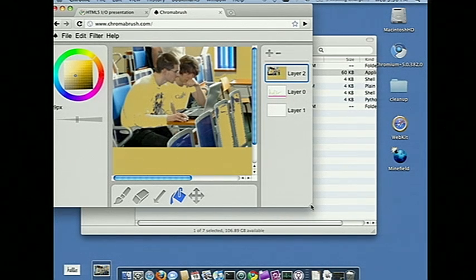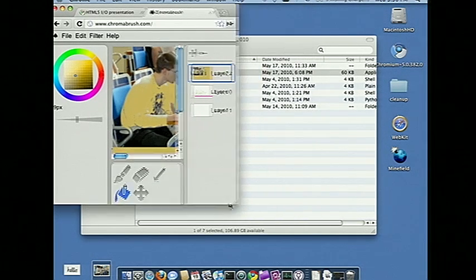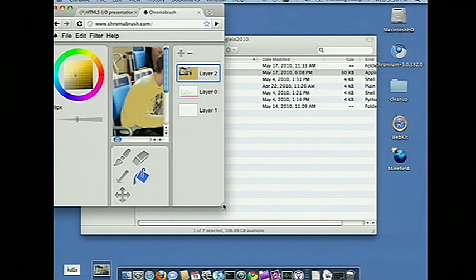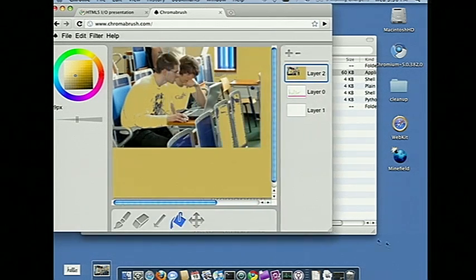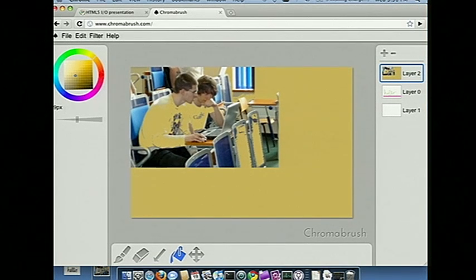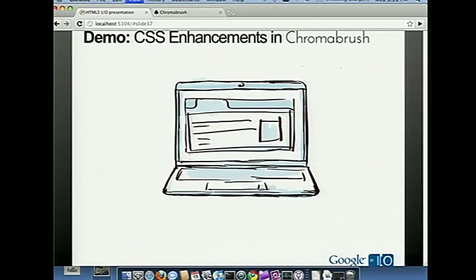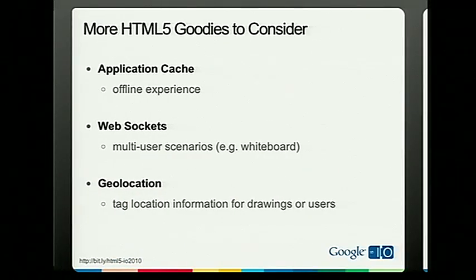So the great thing about this is that the browser's own rendering engine decides what goes where. We just tell it how we want things to look, which is the point of CSS in the first place. You can see that even the toolbar on the bottom, if I make it too narrow, will automatically reflow to fit all the icons in there. The only reason it does that is because those icons are inline elements like they're supposed to be. So basically, the browser does it all for us. We don't have to do any complex calculations. We still get all the advantages of HTML and get to do some pretty cool stuff with CSS. So I'll just bring it back to the presentation. Thank you, Arne. That was awesome.